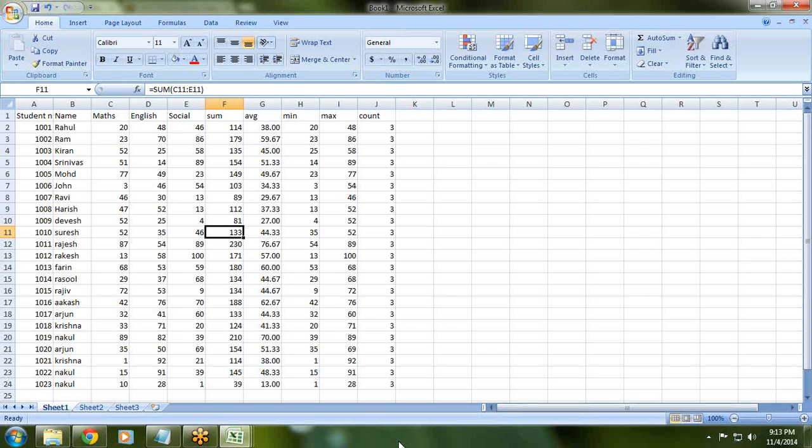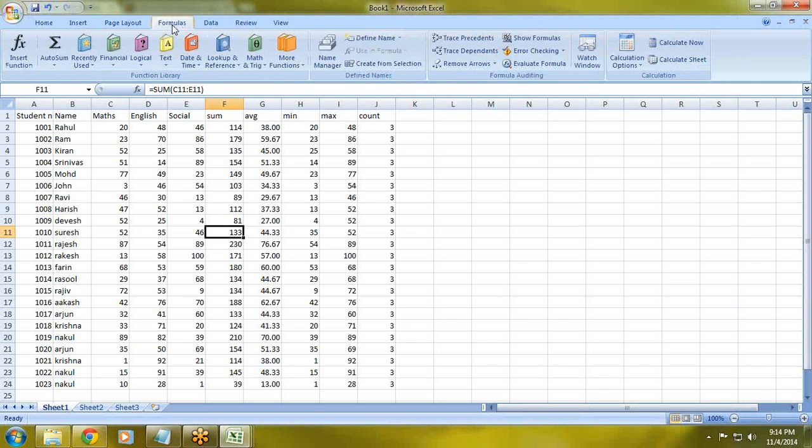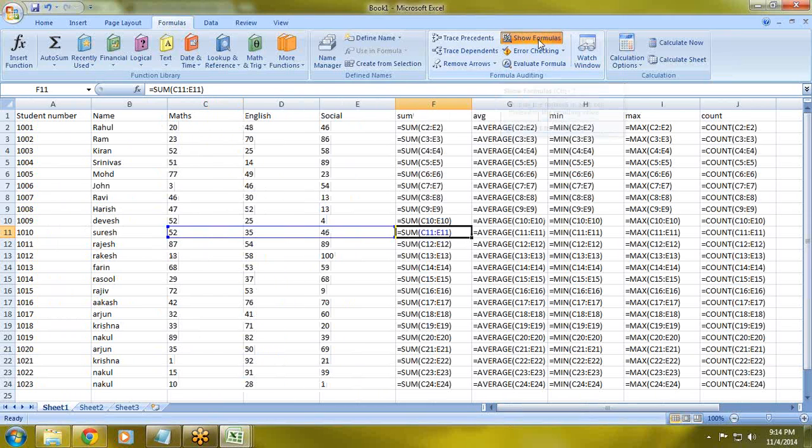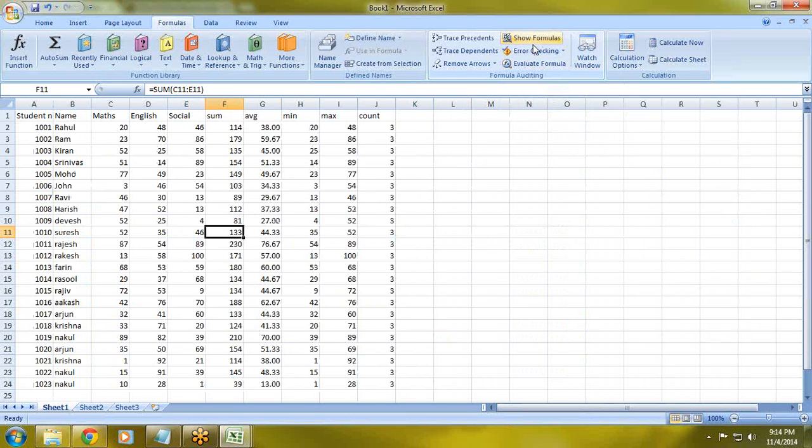Instead of the shortcut key, you also have a tab called Formulas. If you select that tab, you can choose Show Formulas under Formula Auditing. Can you see I have selected that? It's also showing the shortcut key there. So if you select Show Formulas, you can see the formulas. The moment you select it again, they are gone.